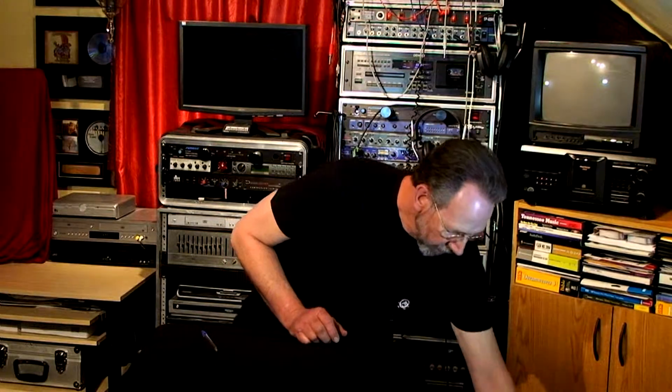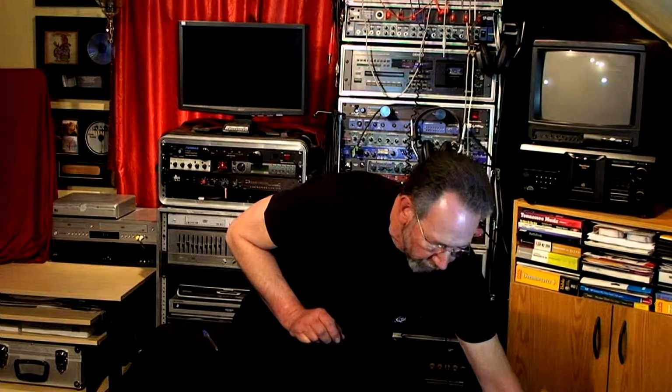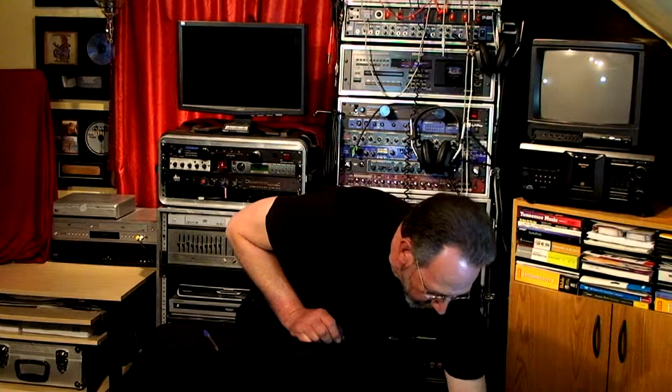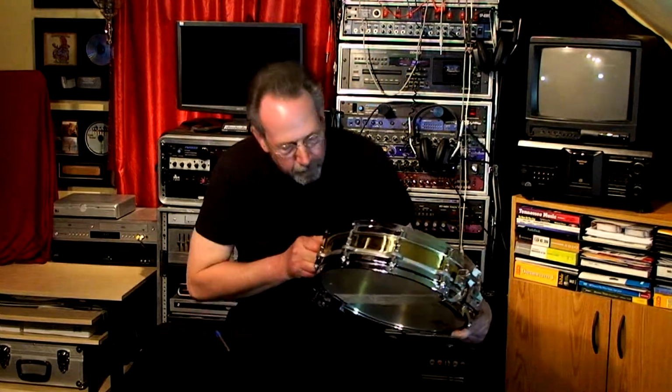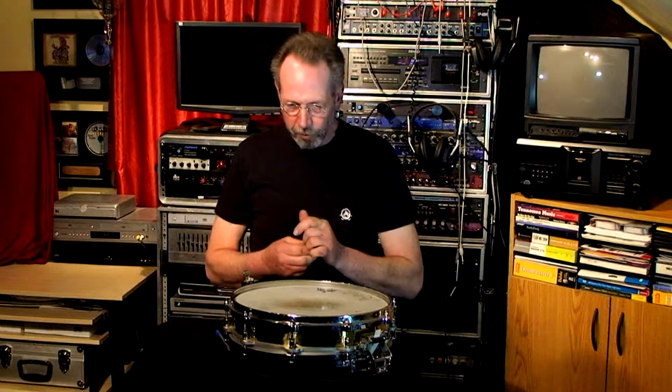Okay. What I'd first like to do is show you probably the most popular free-floating drum. Mind you, we have to keep in mind those three requirements of a drum. All right. This is a beautiful instrument, and I just want to take a minute on it and show you. This is a free-floating drum, or it's marketed as a free-floating drum.